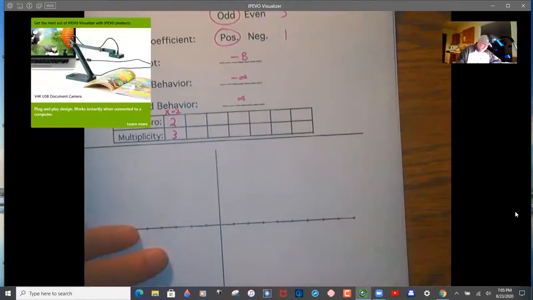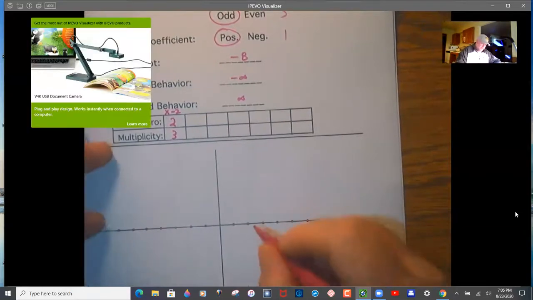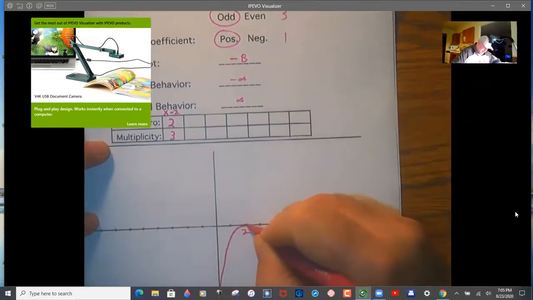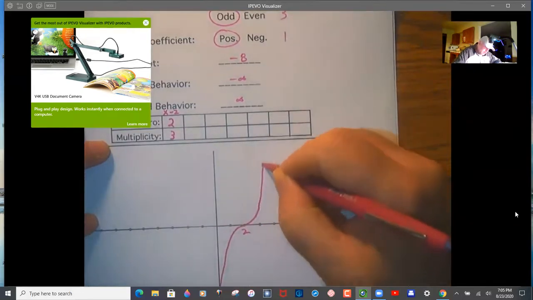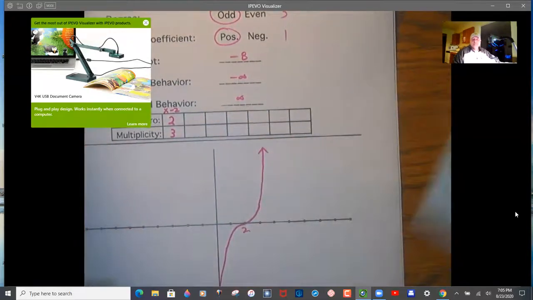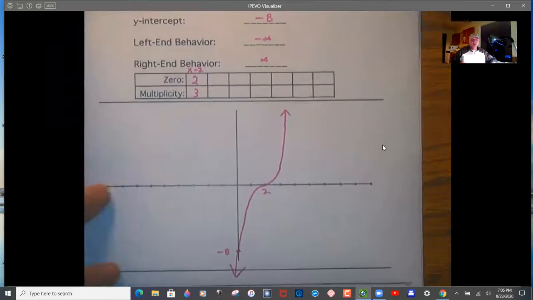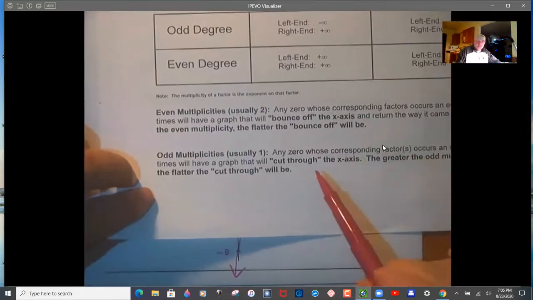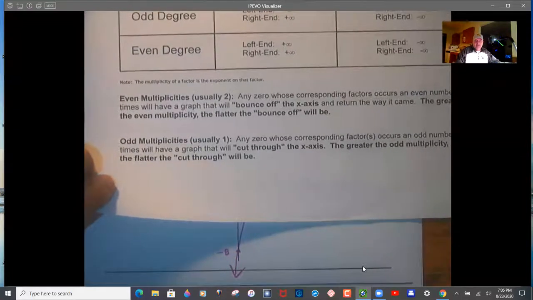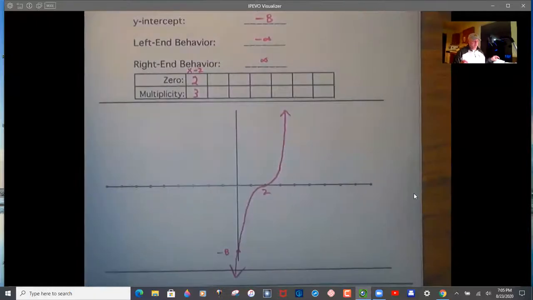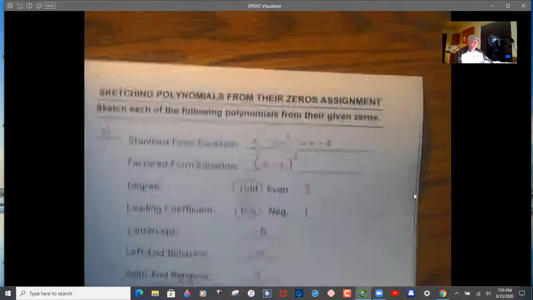Okay, so negative 8. There's my little advertisement again. Coming up, getting flat through there because it's a cube. And that's going to be it. Remember, only when it's a cube or a fourth power will it get flat. I'm not going to give you 1 to the 4th power, but if you looked at x to the 4th, you'd see it getting flat at 0 on the x-axis where it hits.